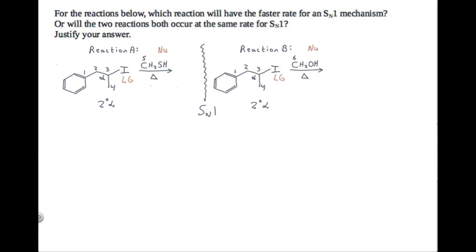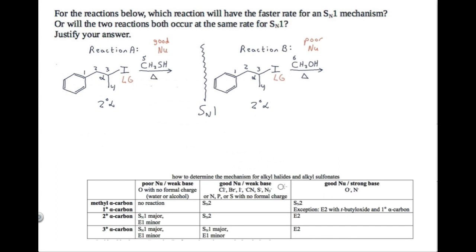Now you should know that neutral oxygen is a poor nucleophile. And you should know that neutral sulfur is a good nucleophile. How should you know that? You should know that because you should have memorized this table. You should have memorized that the neutral oxygen in an alcohol is a poor nucleophile, and that neutral sulfur is a good nucleophile. So from memorizing the table, we know that this is a good nucleophile and this is a poor nucleophile. Notice that there are some neutral atoms that are good nucleophiles. Most good nucleophiles have negative formal charges, but there are a few neutral atoms that can also be good nucleophiles. Okay, so reaction A has the better nucleophile.